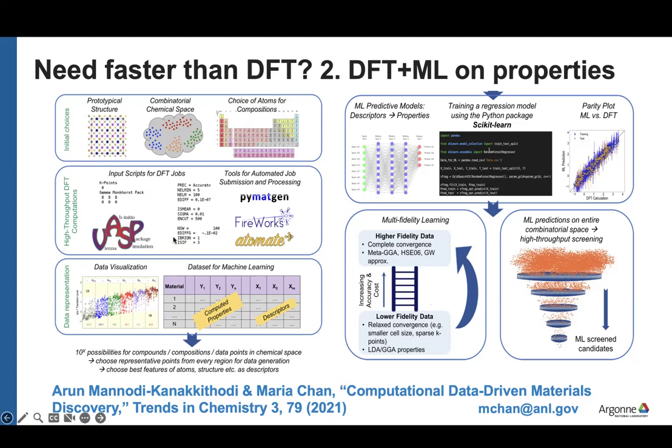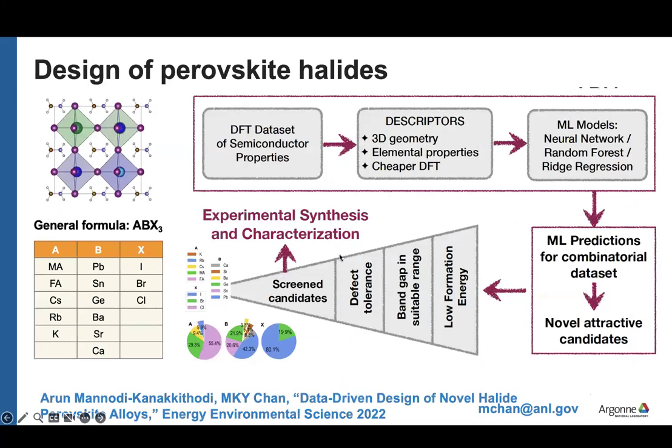No matter how much we can automate the DFT calculations, the model training, the validation, the searching, and now we've seen results from the last talk of a great explosion in the number of structures and materials that can be considered. But there's still a lot of domain knowledge and chemical sense that can go into making a project like this successful. So I'll give you a small example of a design of perovskite halides.